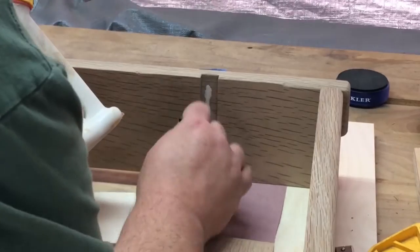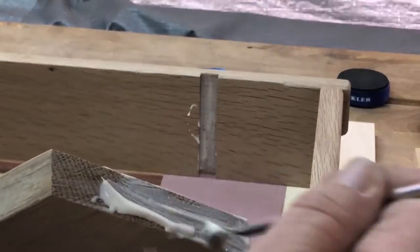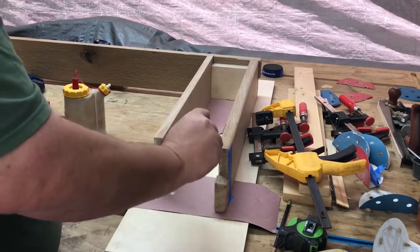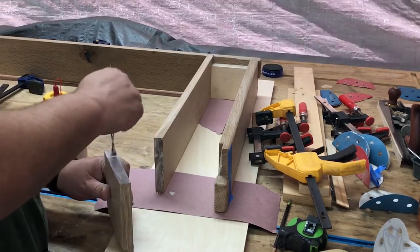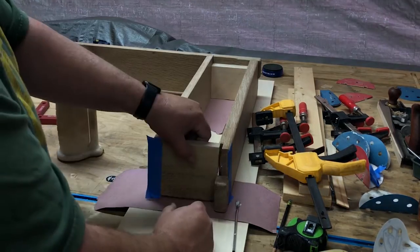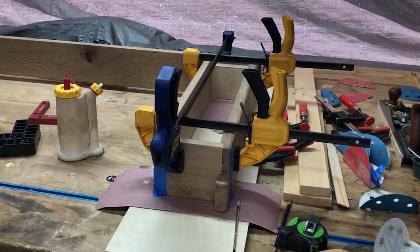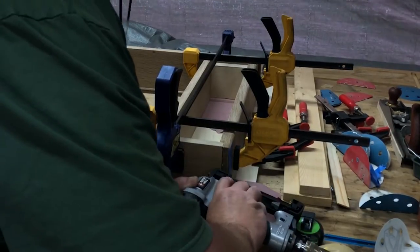I assembled the sides and back of the base the same way I did the case — pushed and put them together, glued and screwed through the square mortises, and you'll see how I treat that later on. Now I'm putting the glue in the dado for the support frame that's going to support the drawer and attaching those parts. The part that's going to be hidden — the part you're watching me assemble now — I'm using pin nails to help hold it in place, and I'm using blue tape so it makes it a little easier to fill the holes after the glue sets.